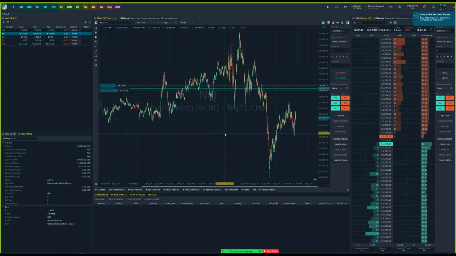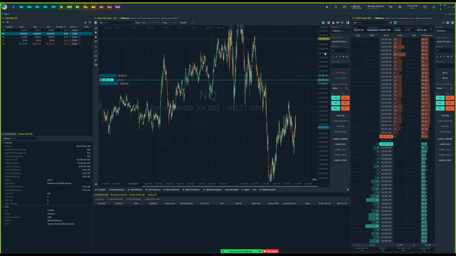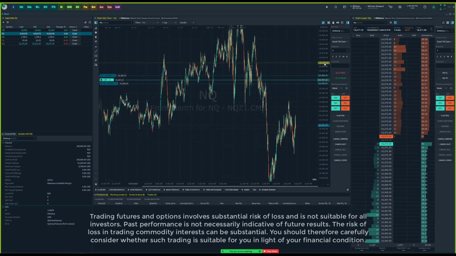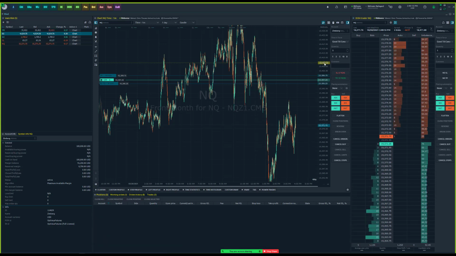And you can see when I click on yes, there goes my order. Exactly how I described it. I have a stop loss 8 ticks below. I have a take profit 8 ticks above. And you can see my entry order is at the designated entry price. I did left click, so it's a buy stop order above the market price. And I guess a small disclaimer, every order I will be placing in this video is simply hypothetical. This is a paper trading account. We're just doing this for mere demo purposes and just so you can see how the platform functions. There's no strategy or method behind this.